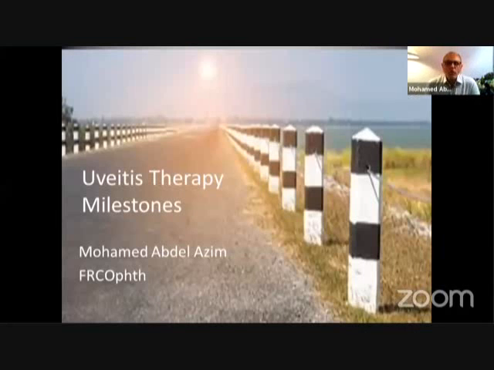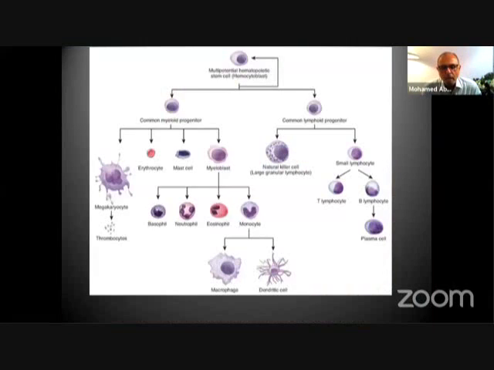Now I'm going to run you through the drugs used in uveitis. Before we start, I'm going to show you the members of our immune system. To the left is the innate immunity, and to the right is the adaptive immunity. From all this, the cell that is responsible for uveitis is the T lymphocyte.